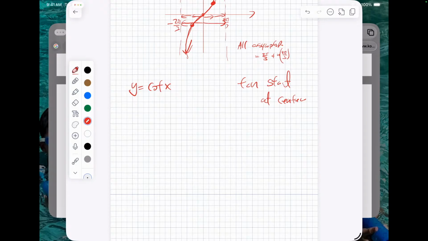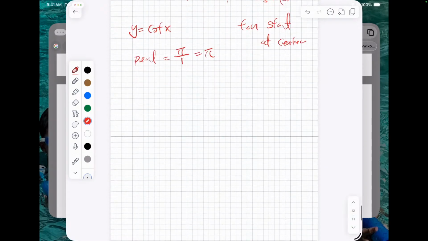So remember, tangent and cotangent all have a period of what? Pi over b, right? So pi. The nice thing is cotangent starts with the asymptote. They are very, very nice. They start with an asymptote, so it's actually good because you don't have to think too much. This is an asymptote right here. Let's start with 0. Your next thing is gonna be at pi. Why? Because that's your next asymptote. And your next one is 2 pi. That's gonna be an asymptote again.